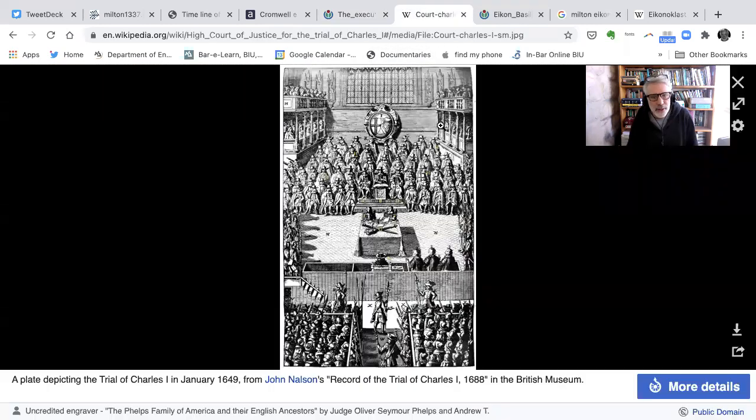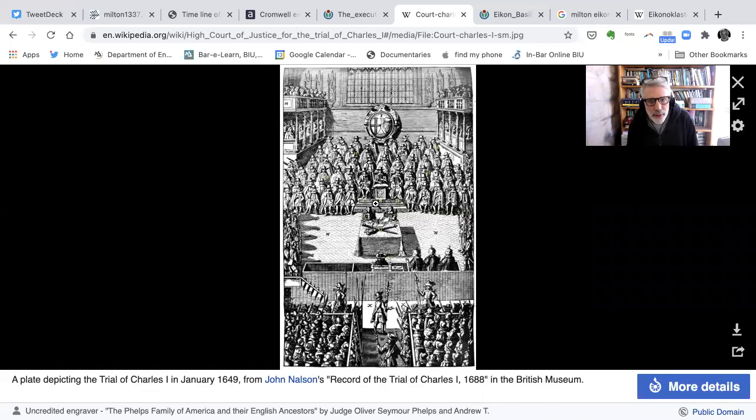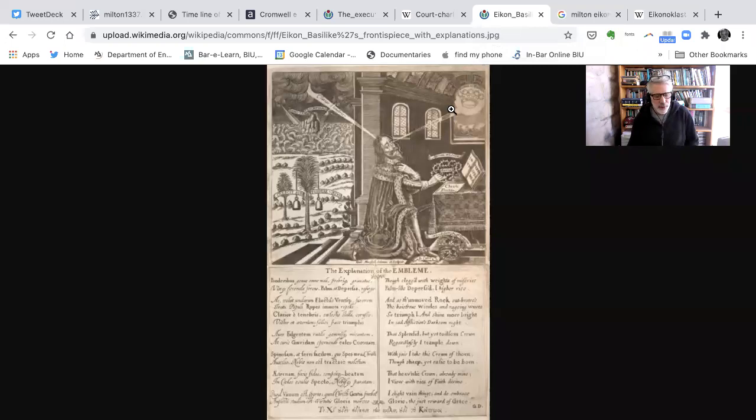And what happens, here's a picture of Charles in court. I think this is the Chief Justice Bradshaw. He was famous for the hat that he wore, which you can still see, I think, in the British Museum. Charles was executed, as we said, brought to trial by Bradshaw. And one indication of the extent to which the drama of Charles's execution didn't work the way they wanted it to was that this gets published right after Charles's death.